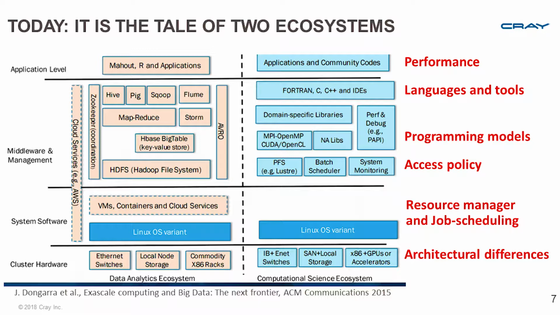The way you even launch jobs, that's the resource manager and job scheduling components. And then there is the access policy mechanism. So if you're building an HPC system, you're probably biasing your users towards using much more strong scale codes. You're encouraging them to use most of the machine in one single job and so forth. Versus in the data access mode, you want some parts of your workload to be persistent. The way you program, MapReduce versus multi-threaded ways of doing things. The choice of languages, C++, Fortran versus Python and Scala and things like that. And then the expectations of performance. In a big data world, feasibility is already great, right?